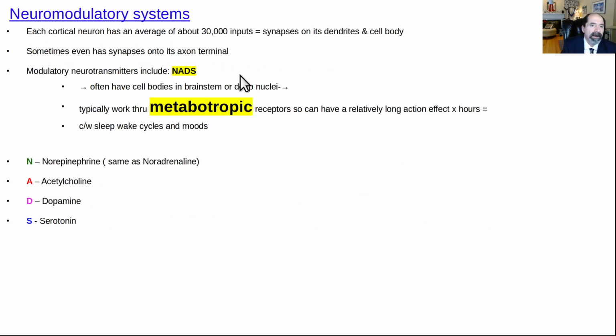Okay, now we're just talking about the synapses. And by the way, there's always more complexity, but it's not beneficial to us, so we won't go into it. It might be interesting, but it's not beneficial to us, so we'll stick with what really matters. There's 4 main modulatory neurotransmitters, and these are typically called NADS, and that's N for norepinephrine, same as noradrenaline, A for acetylcholine, D for dopamine, S for serotonin. And these tend to be sprayed over big parts of the brain to exert a certain type of effect.